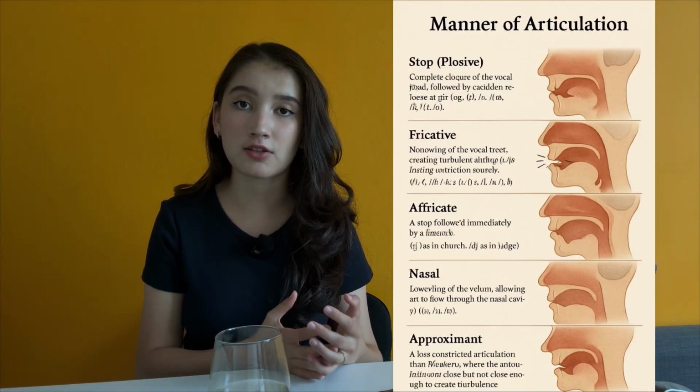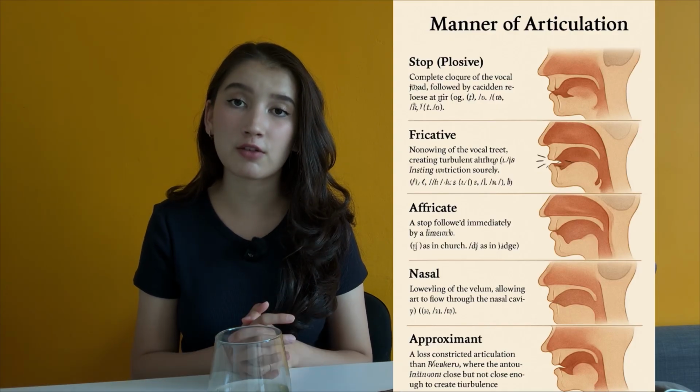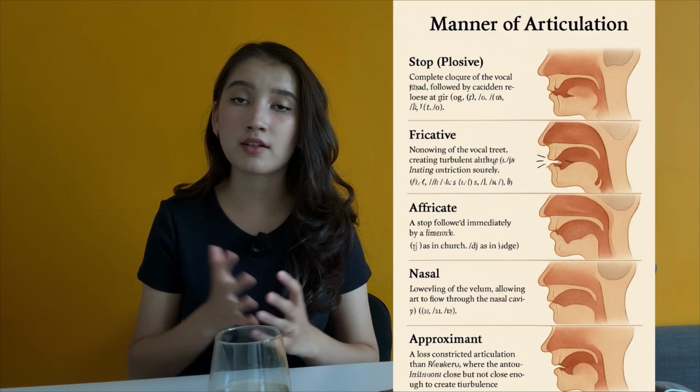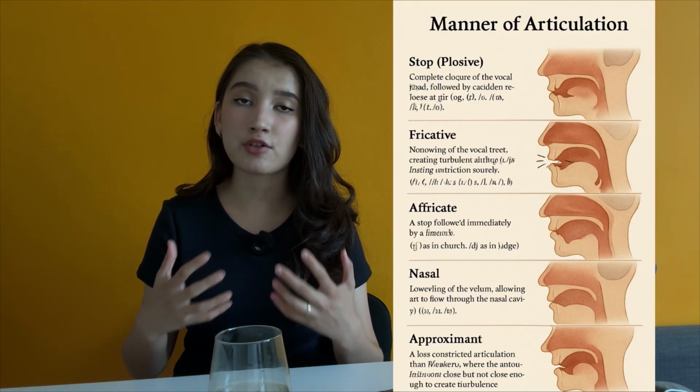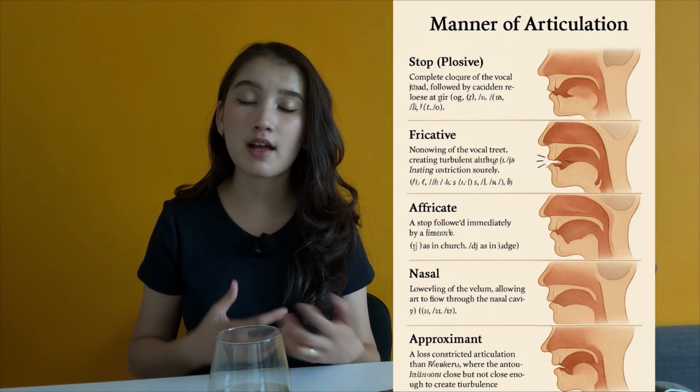For the place of articulation, you are asking the question where, while for the manner of articulation you are asking the question how. According to many articles which I read, many manners of articulation were written about, but a lot of scientists divided them into these 5 categories: plosive, fricative, affricate, nasal, and approximant. For this video, I found that for many linguists, it's so hard to identify, analyze and understand the difference between them, what is fricative, what is affricate after all, and so on.